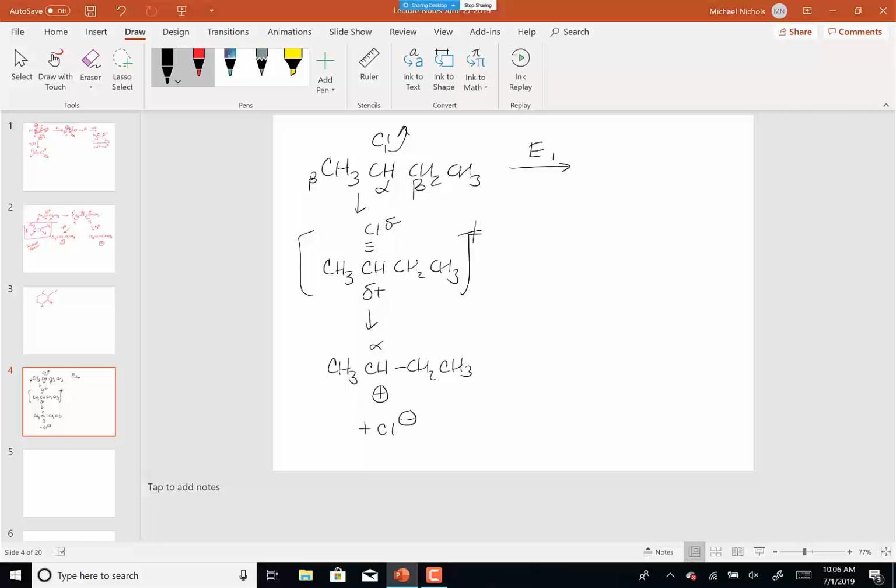So let's work with the beta carbon that's on the left here. So I'm going to write that with an H. Instead of writing it as a CH3, I'm going to write it as a CH2 with the H on it because now I'm going to show the loss of that beta hydrogen. So in the mechanism, what's going to happen is that hydrogen is going to be lost as an H+, and its pair of electrons is going to go to form the carbon-carbon double bond.